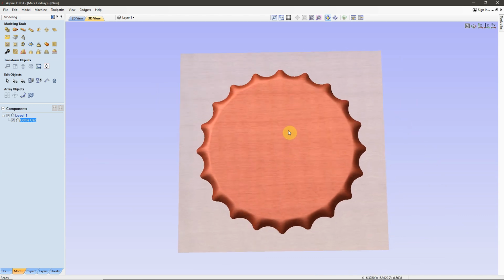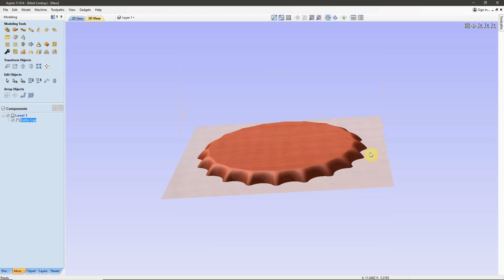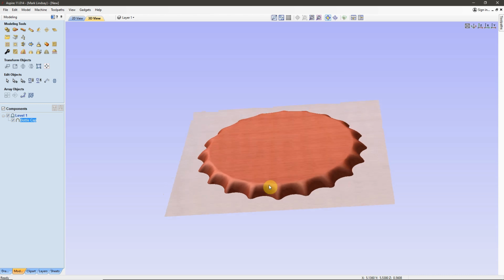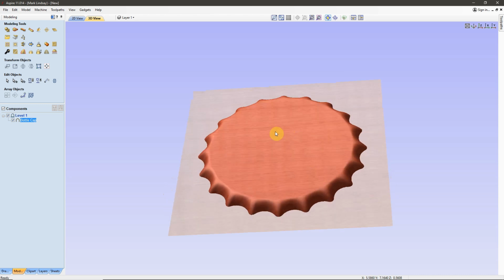If I discovered that I made a mistake, if I imported it in the wrong orientation, you used to have to select this model and delete it. That is no longer the case. Now I can just come right over here to bottle cap in the component tree, right click, come right down here, re-import.